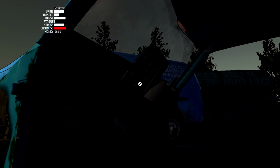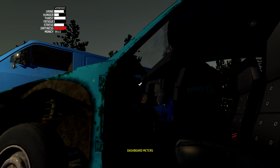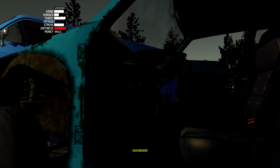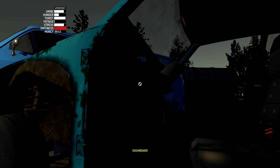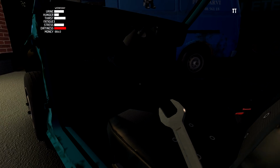Then they should go like right. Oh, let me make that a little bit better of an alignment here. I saw it. There we go. Oh, the dash wasn't actually attached. Okay. So we got to install the dash first. The dash is probably going to need a size 10 spanner, I believe.